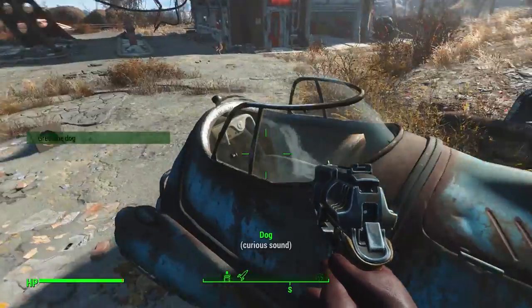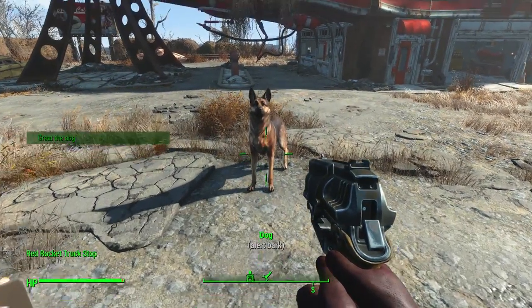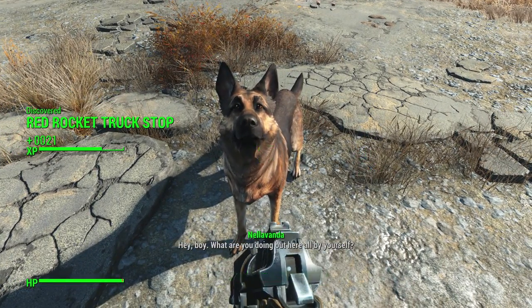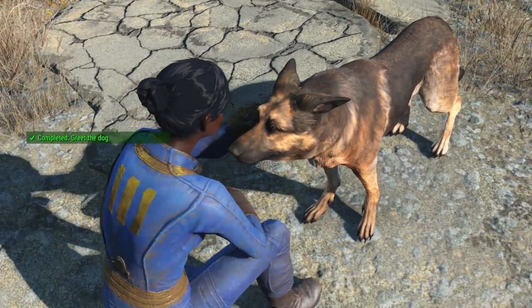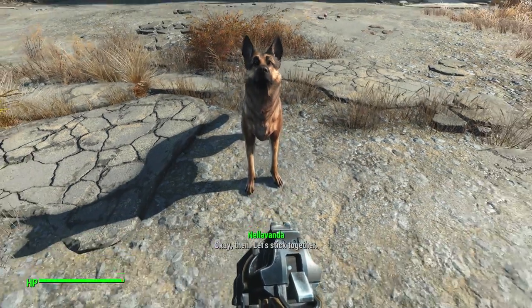Dog! Friendly dog? You are a friendly dog. Hey boy, what are you doing out here all by yourself? You lose your owner, buddy? Dog. Okay then, let's stick together.